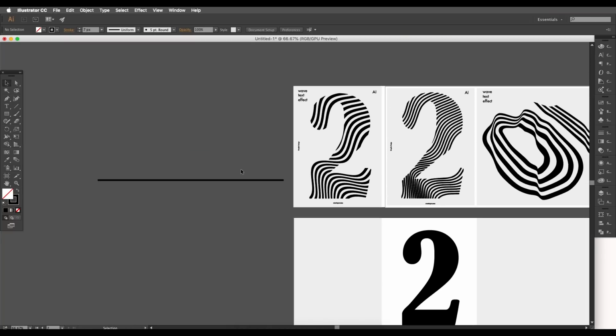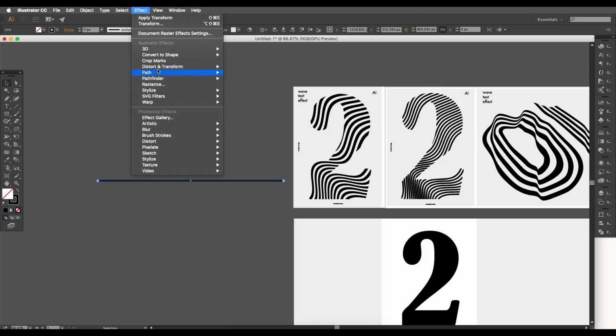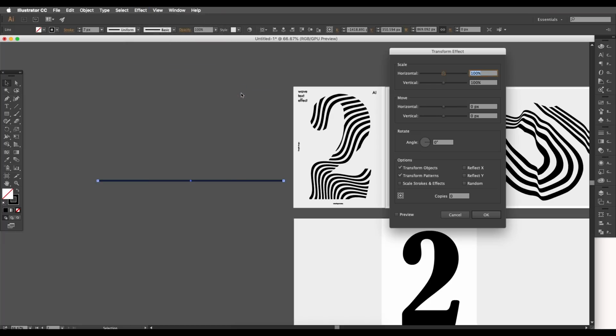Now to create multiple duplicates, we're going to select this and go to Effect, Distort and Transform, and this will help us create multiple duplicates of the parallel line. Let's preview it first and add one copy. If you want to add it horizontally or vertically, it's your choice.